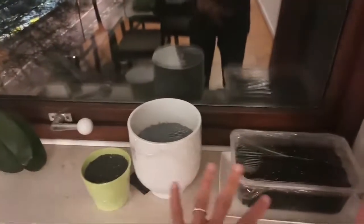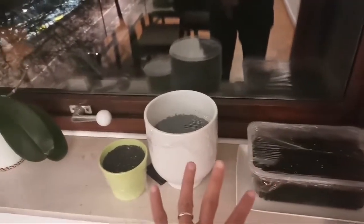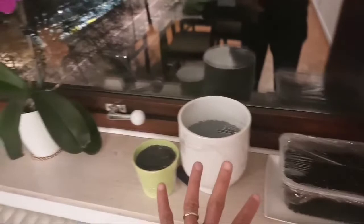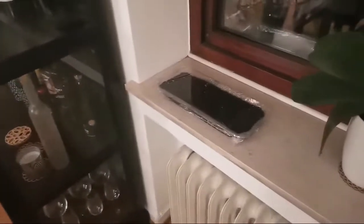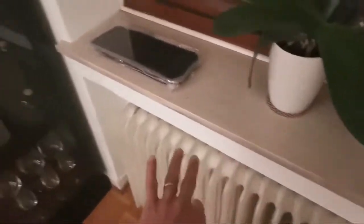Yan yung mga plants, mga seedlings na aming pina-plant ngayon for spring. So dito muna kasi bawal sa labas, kasi baka may overexpose sila. Heater, of course. Malamig sa Belgium.